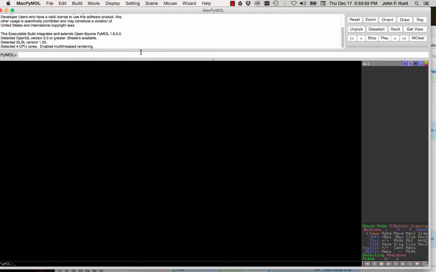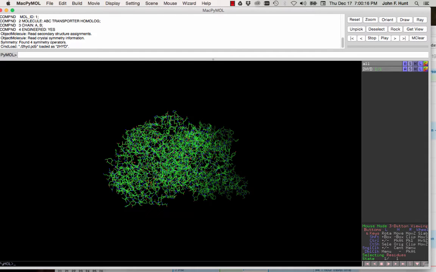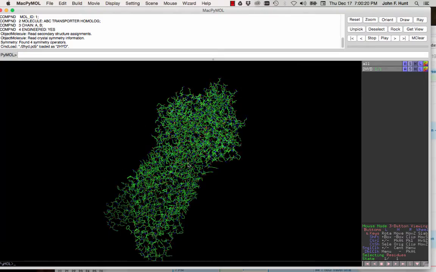The first thing I will do in PyMol is bring up a molecule. I'm going to bring up the one that's shown later, at 7 o'clock in the presentation. If you're online in PyMol and you know the PDB ID code, you can just type fetch PDB ID. This one we're looking for is 2HYD. I'm doing that. It waited. It found it. Cool. This is something called an ABC transporter.